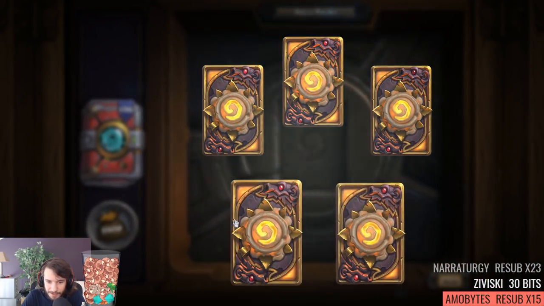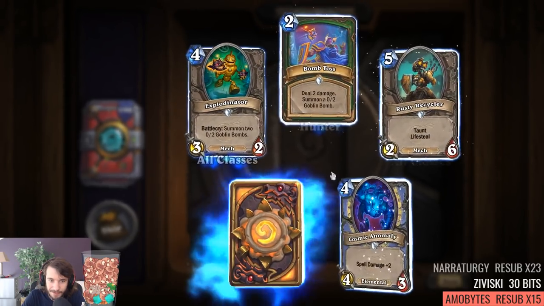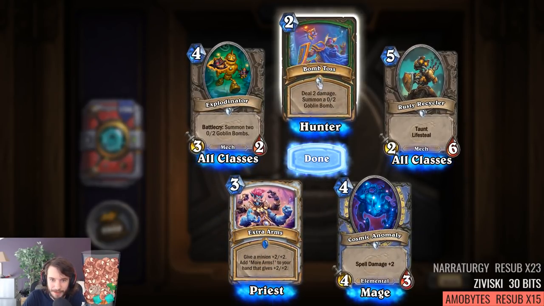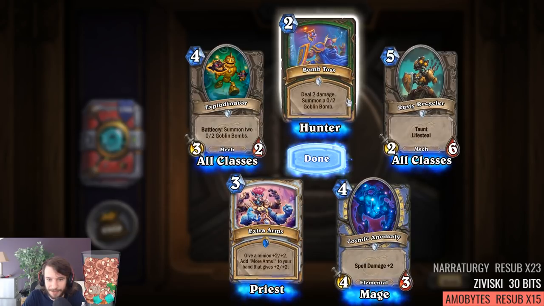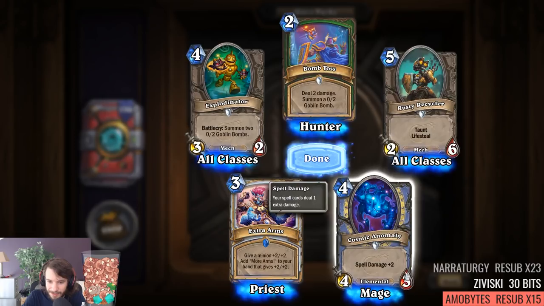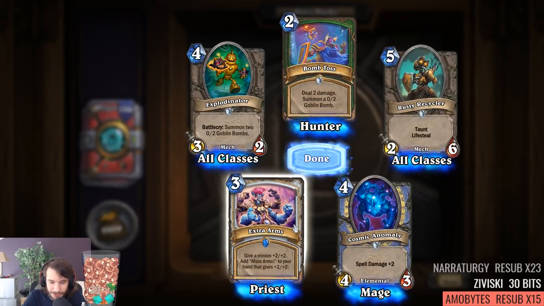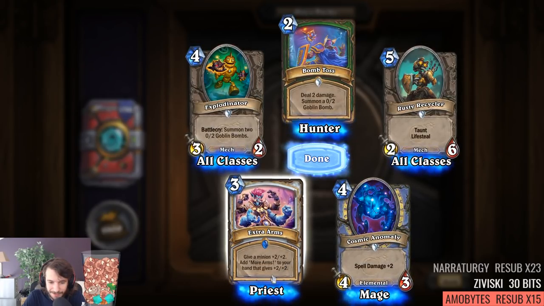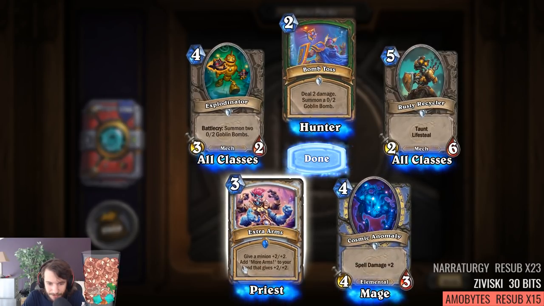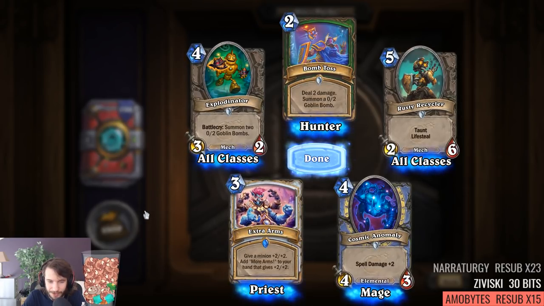2, 3, 4. Guaranteed legendary coming up. Okay. That's fine. Teemo's just getting warmed up. It's like me when I play Teemo. Bomb Toss. Deal 2 damage, summon a 0-2 Goblin Bomb. Rusty Recycler. Taunt, Lifesteal, 2-6. Cosmic Anomaly. Spell damage plus 2. Extra Arms. Give a minion 2-2. Add more arms to your hand that gives 2-2. Oh, so you give it 2-2, and then you get a card that also gives it another 2-2. Okay.